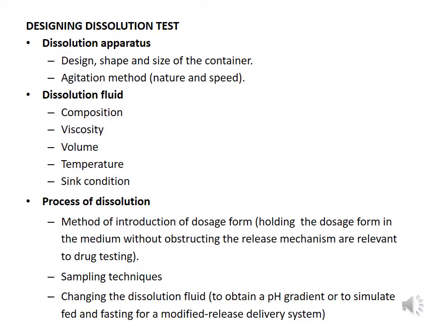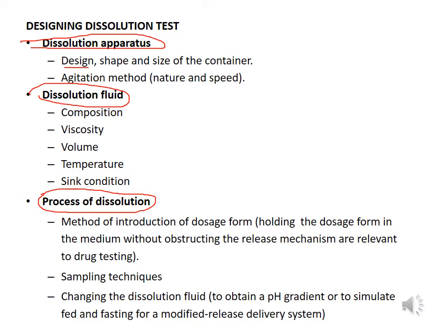Designing a dissolution test. When a dissolution test needs to be designed, several issues or factors need to be taken into consideration regarding the dissolution apparatus that is being used, the dissolution fluid, and also the process of dissolution. A decision should be made regarding the design of the dissolution apparatus, shape and size of the container, the agitation method, nature of the agitation, and the speed of agitation.